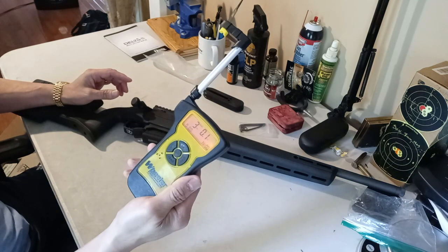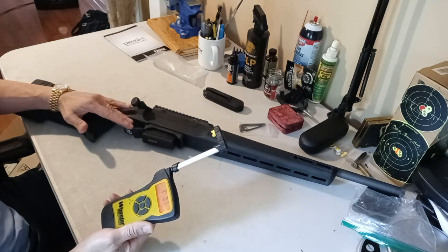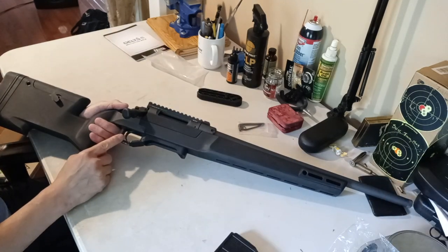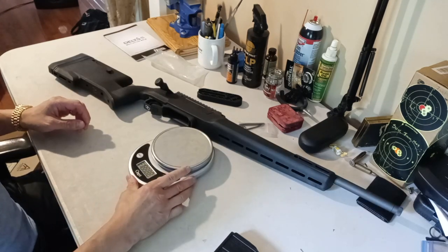Yeah, it's actually 3 pounds and 0.1 ounce. So this is set at 3 pounds. I'm not sure if we need to adjust the trigger. And the trigger is not made by Daniel Defense. It's actually a Timney trigger. Okay, let's weigh the rifle.